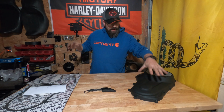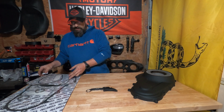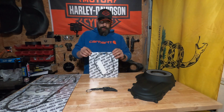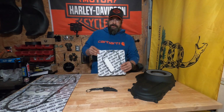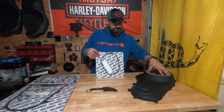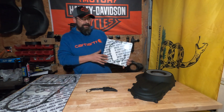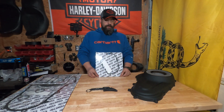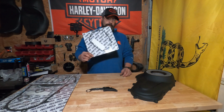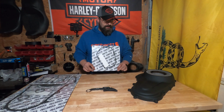Right, so now that I finally got these back from the powder coaters, I've had them about a week, we need gaskets. This is part of the reason this is called Project Nightmare, not because these took 2.5 months to finally get done. These also. So these showed up, finally. Cometic quoted me a 5-week window for these. It took about 8 weeks to get these.